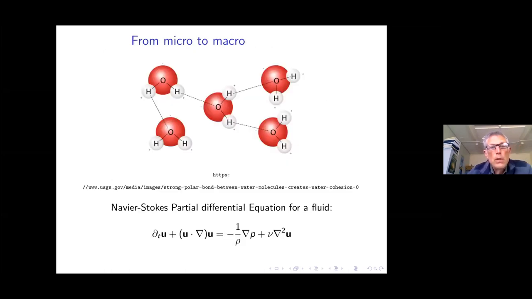Okay, also a few words about microscopy and macroscopy. This is a water molecule. Typically, that's a way to represent a water molecule at the scale of the atoms. What is interesting is that the same object is also represented by this equation when you are looking at a much larger scale. At the microscopic scale, you see atoms, but at the macroscopic scale, you see a flow, a velocity field, a pressure. Even though this equation represents the movement of those objects, it's very disconnected somehow.